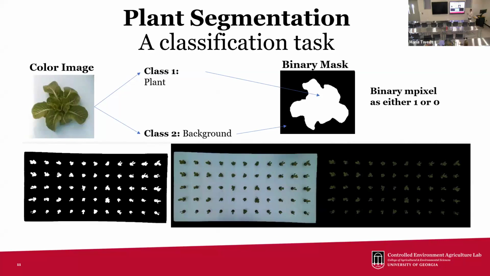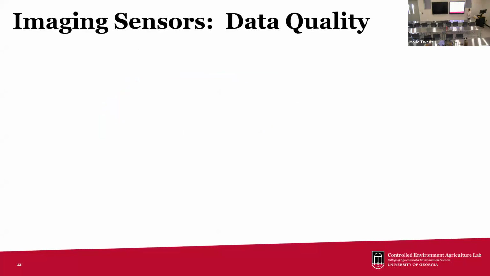However, we have our limitations in a semi-controlled condition where we're working now. Imaging sensors also require good quality data, as any other sensor. Basically, we require a good calibration of the sensor, but also, and more importantly, a correct processing of that information to gather those features per plant.